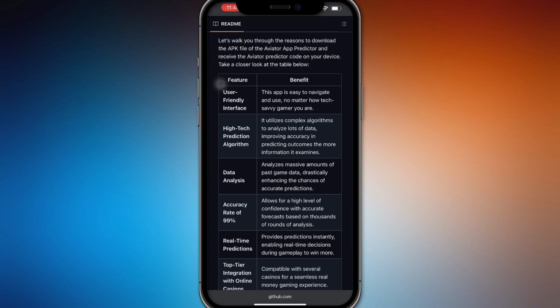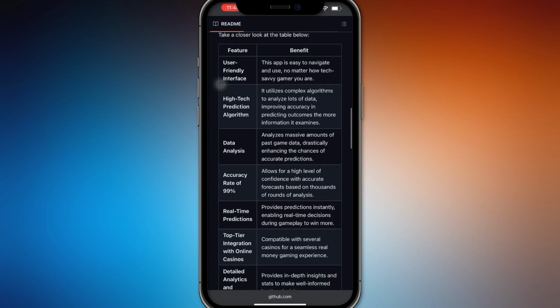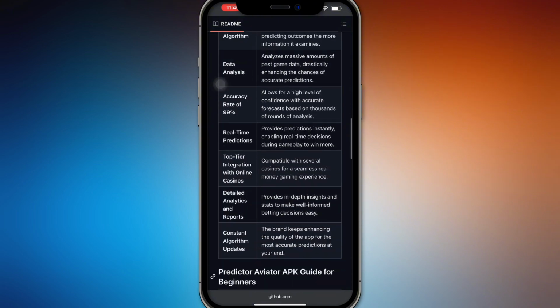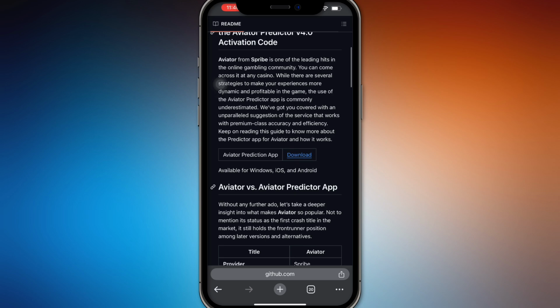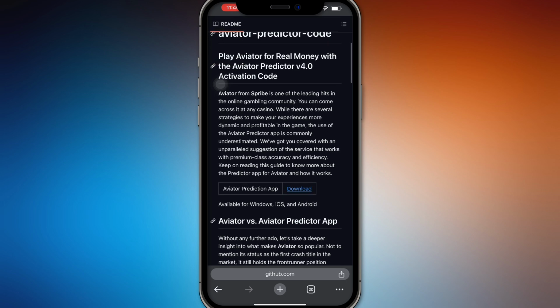So you'll have the activation code already basically once you download this. So it's not going to be available in your iOS. So as you can see, these are the details. If you want to go and read through those, you can do so basically. But when it comes to the activation code, you can just download the application and it will be built in right here. So there you go.